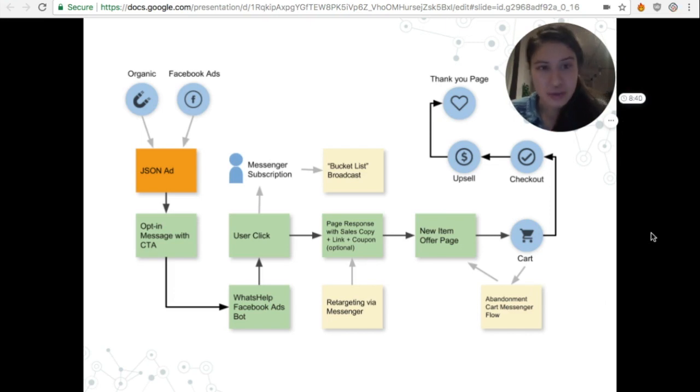You can make this super multimedia, so you can let them know which products are left in their abandoned carts. You can give them some discounts, if you think that will make them more likely to purchase the next time around. But anyway, these are all flows that can be set up through Messenger and integrated with your e-commerce store. So we're going to go over that a little bit later.